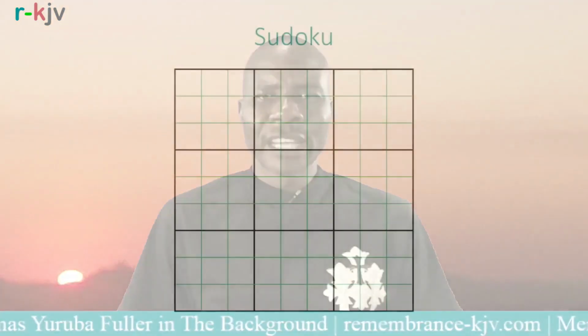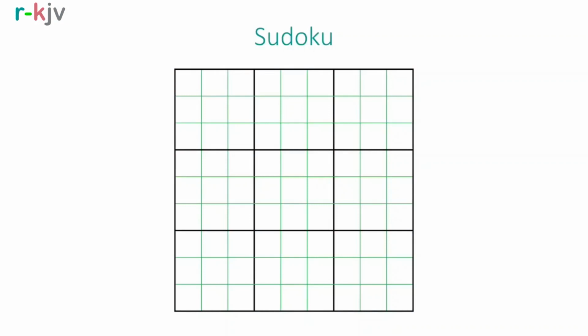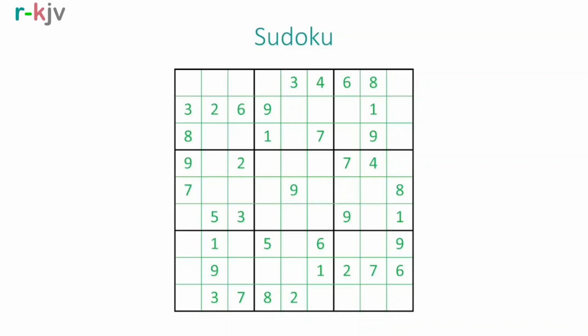Sudoku is played on a grid like this one. The grid has 9 big boxes, and each of the 9 boxes has 9 small boxes. First, there are digits that are already placed in it. The player should fill in the digits in the remaining boxes, such that each of the big boxes contains all digits 1 through 9. Each row should also contain all digits 1 through 9. Likewise, each column should also contain digits 1 through 9.